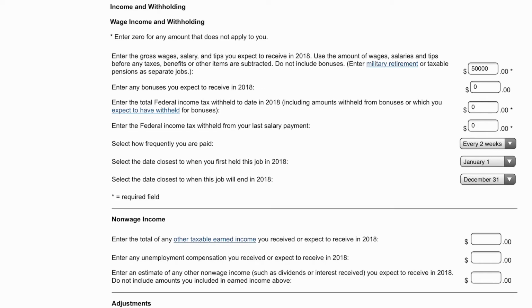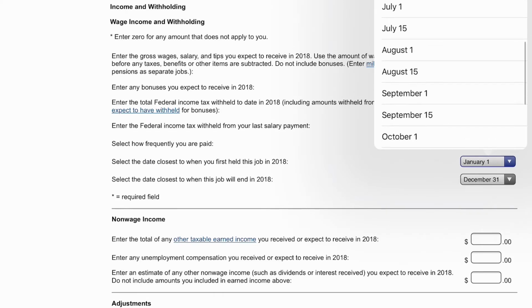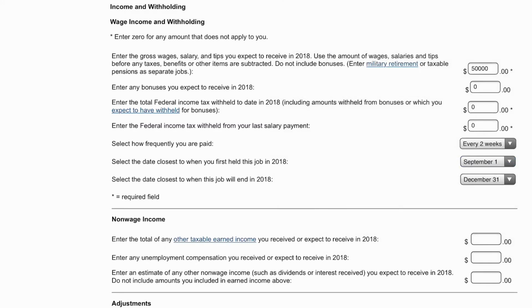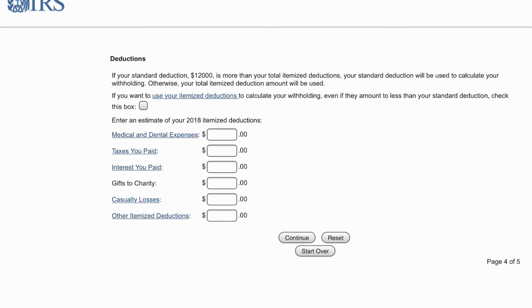It adjusts it again slightly, and when you started this job. So this is also important because it's assuming how much we're going to get paid. So let's say we took this job right now in the middle of the year. Well, it's going to change the amount that we're going to withhold on each paycheck. So it's important they get this right as well. So let's just say we start on September 1st.